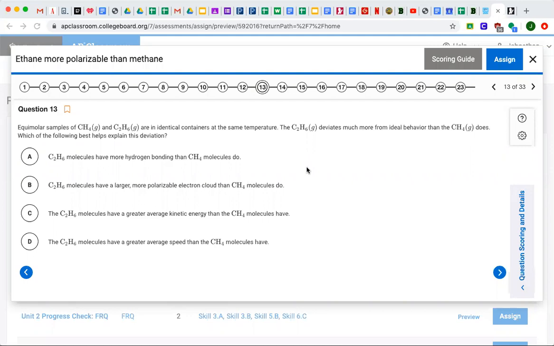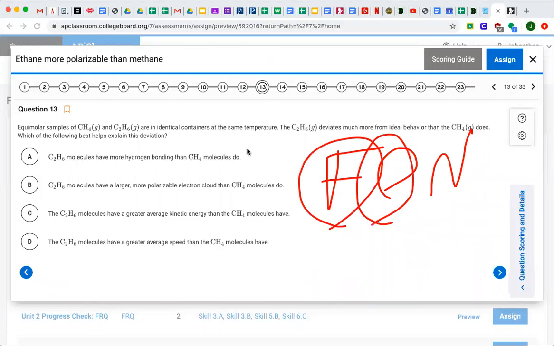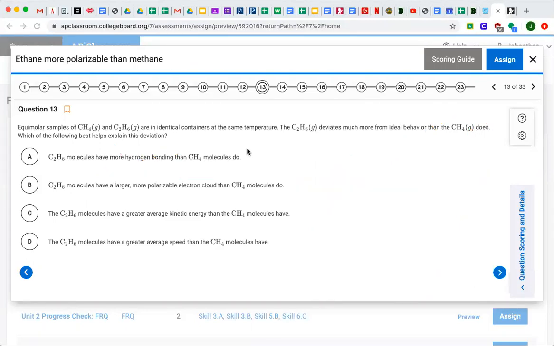I know that it's not going to be A because they're not hydrogen bonding. There's no hydrogen bonding because there's nothing to polarize the H, right? So what's our little acronym, our little saying that reminds us what's going to hydrogen bond? Hold the phone. Where phone is spelled F-O-N. So if there's no fluorine or oxygen or nitrogen bonded to your hydrogen, you're not going to have hydrogen bonding. So this is totally out. That's gone. Okay, so what about B?